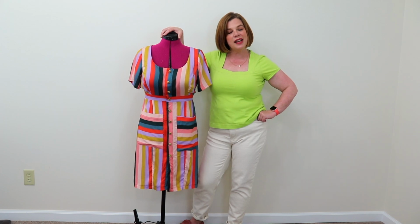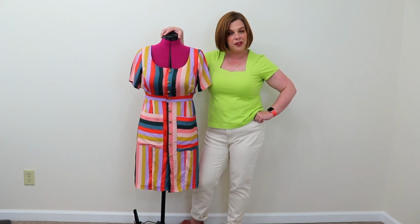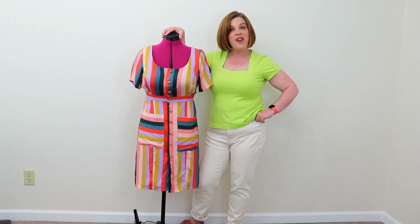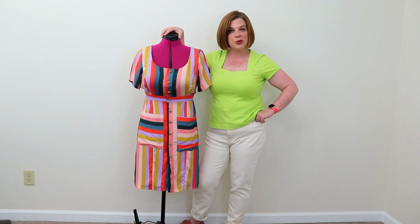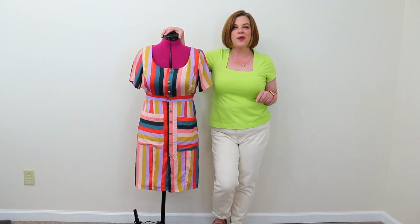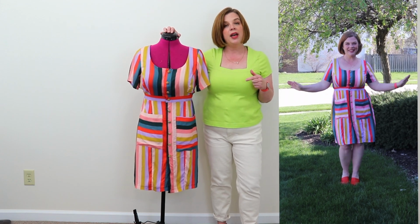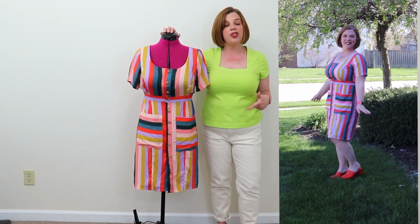But I just wanted to take a minute and go through my version and what I did alterations wise to my pattern, talk about the fabric a little bit and that sort of thing. Okay, so I made the size 10 with the GH cup and then I graded out to a 12 at the waist.